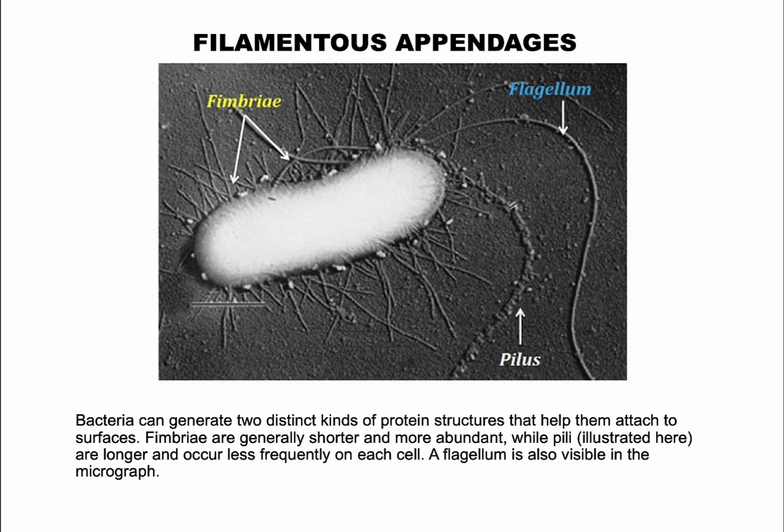Pili are very similar to fimbriae. Some textbooks use the terms interchangeably in that they are thin filamentous appendages that extend from the cell and are also made up of pilin proteins. Pili can be used for attachment as well, to both surfaces and host cells, such as Neisseria gonorrhoeae cells that use their pili to grab onto sperm cells for the passage into the next human host.